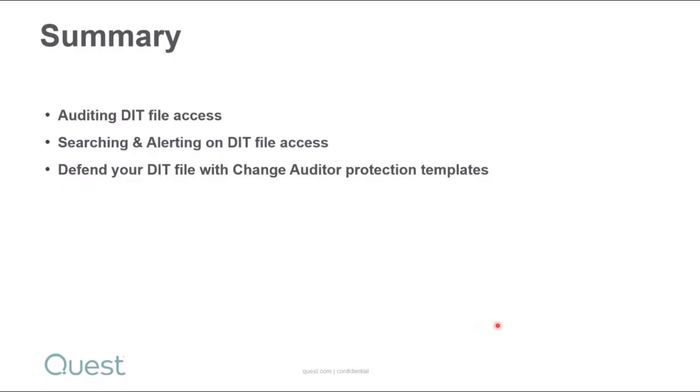All right, so I'm going to give us a summary here. We talked about how to audit attempts to get to the DIT file. How do we show when that type of activity is happening? We set up an auditing template right out of the box. Click add, click next, finish, and you have an auditing template and you're discovering that activity. We also showed you what searching looks like, and those searches are right out of the box for a lot of these different types of security events. But the biggest offense, and we continue to preach this, is setting up protection templates to block illegitimate access to the DIT file in the first place. That's the biggest piece of the puzzle we want to point out today.